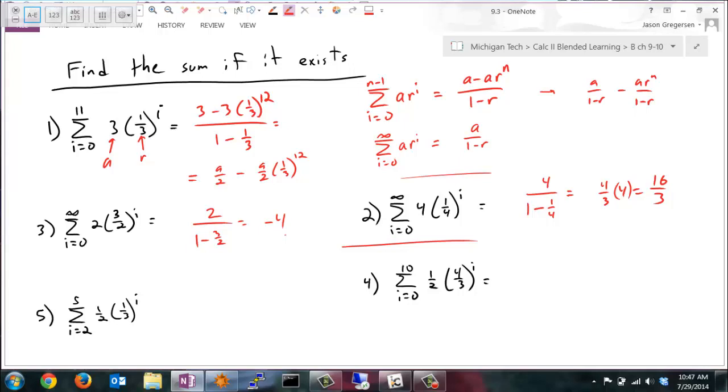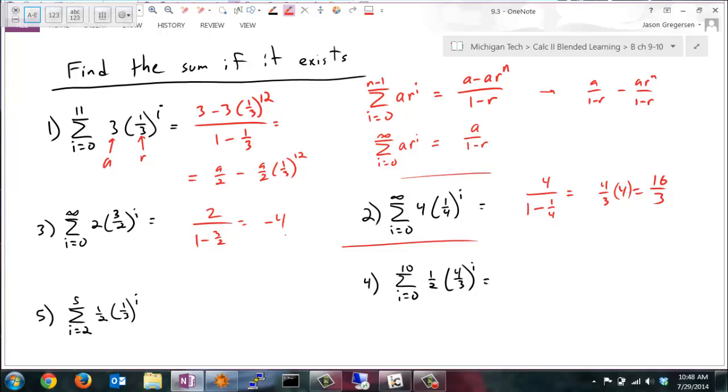This is going to blow up. But if you blindly use your formula, you will get some number. But the series does not sum to that number. Right? It can't. It's -4. But pay attention to that, because if you're going too fast in the exam and get -4, right? Please look at that and say, that can't be right.